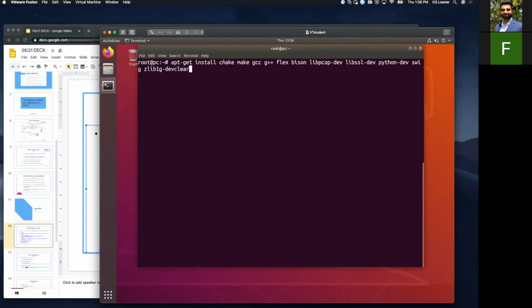So these are different packages that Zeek depends on to get installed and compiled. We will be installing from pre-binary packages, so we would not be doing compilation from source. If you're compiling it from source, it requires a whole lot of other packages as well. These are the bare minimum packages that the Zeek binary depends on when it is running. So SSL, Python, SWIG, glibc, and yeah, this clear was a command that I ran accidentally.